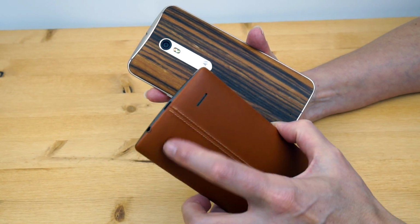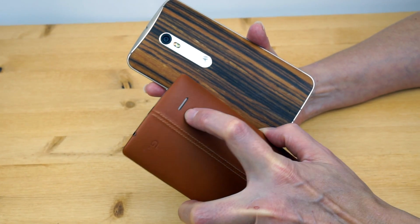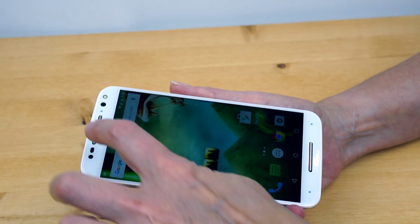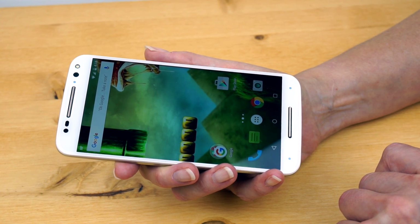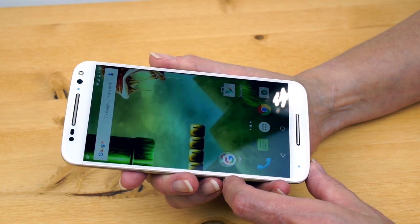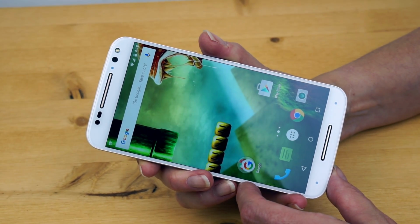And while we're looking at the backs right here, here is our LG G4 speaker firing out the back. Never an ideal thing, a mono speaker. Moto goes with the front-facing stereo speakers. A lot louder and more ideal because, well, it's actually facing you instead of the desk or the palm of your hand. Louder, better sounding phone for those of you who actually rely on the speakers when watching YouTube and whatever else it is you're watching.